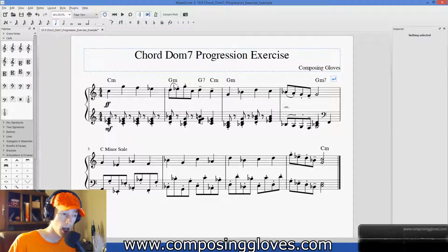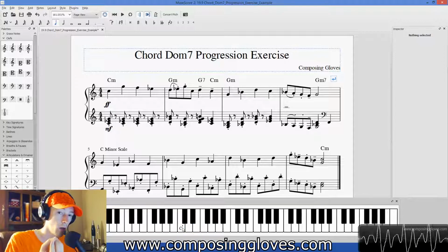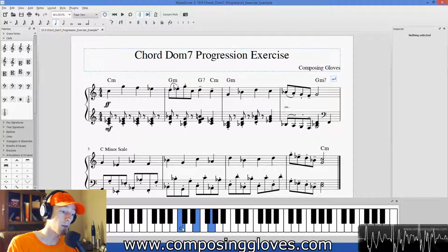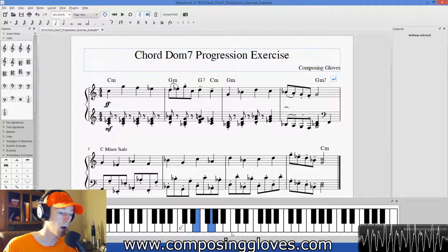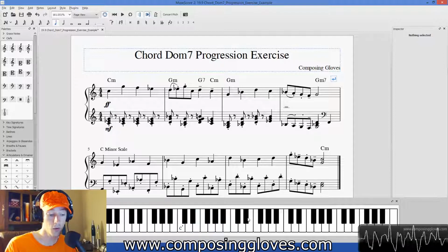So this is called an inversion. Inversions are cool. Just a little quick demo. Let me bring up a piano here. You see C is my lowest note, and we notice the quality that we get with C major. This chord quality is the major chord quality. But we can actually have sub-qualities, and they are accomplished by using inversions, and there are actually other tricks too. But basically, if I move this C up here, it still has all the notes of C major, but now it's been moved up. So that's inversions in a nutshell.